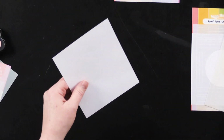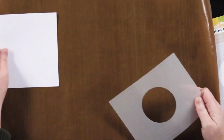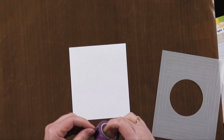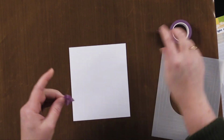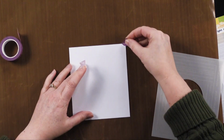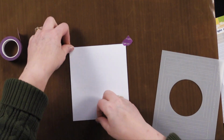All right, so we're going to take a craft mat here so that we have a nice clean work surface. And I think I'm going to use the circle for mine. So Debbie suggested, and I agree, to use a little bit of stencil tape. This is just low tack tape from Hunky Dory. And you just want to tack down your card so it's not moving around.